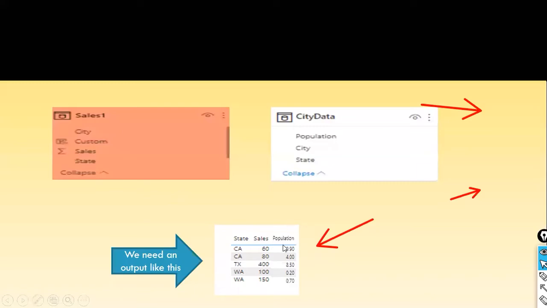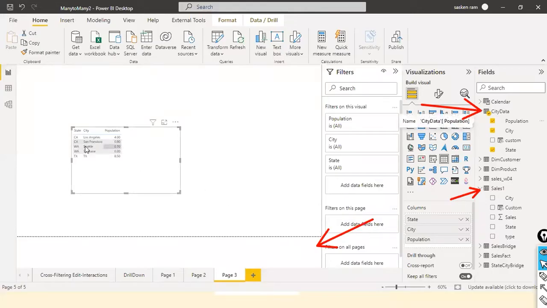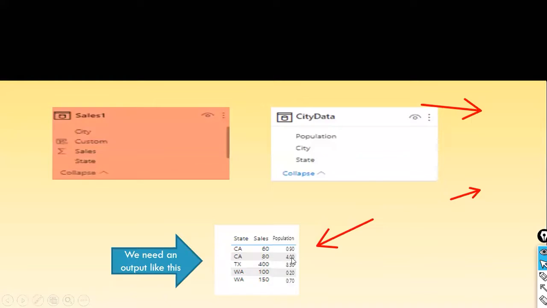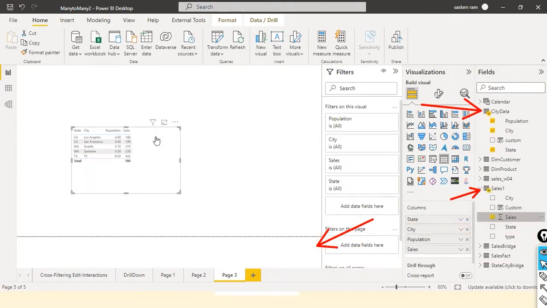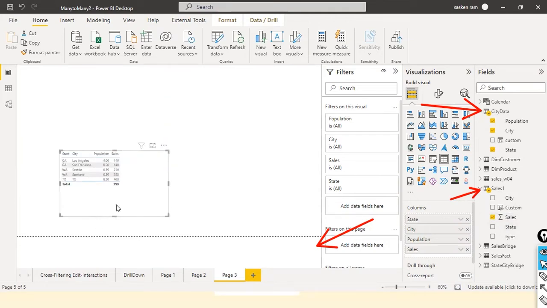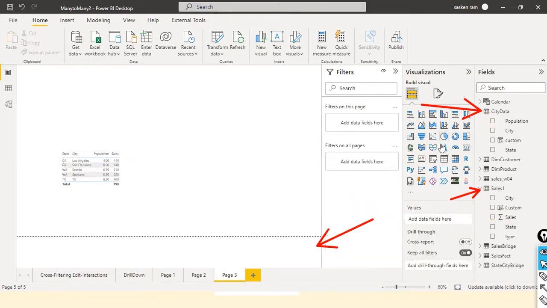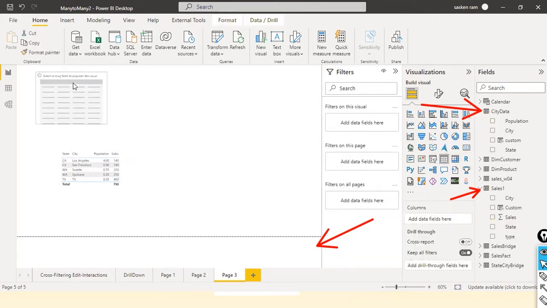Okay, and if you compare here, 0.90 is San Francisco, good, and California 4.0 is there, good. This is good. And next one is sales. If I move the sales here, the sales comes from another table, the sales data. Okay, what happens here is for Los Angeles, for our reference, I will just create a table wherein we'll put all the necessary columns so that we can compare it here.